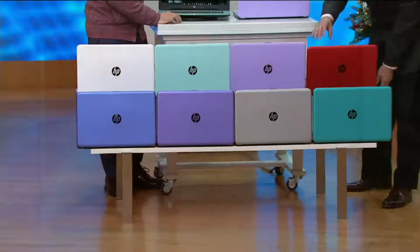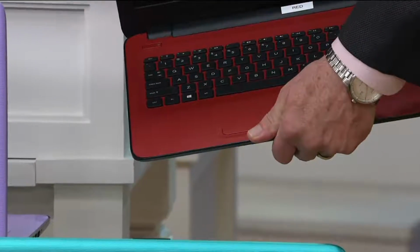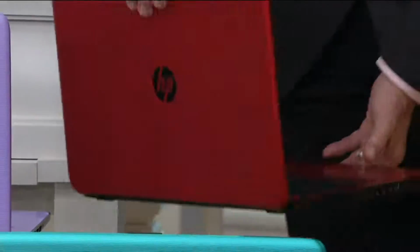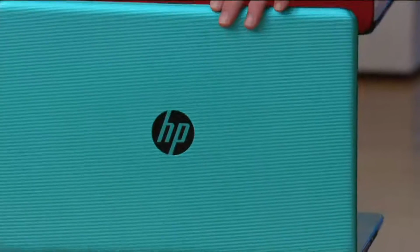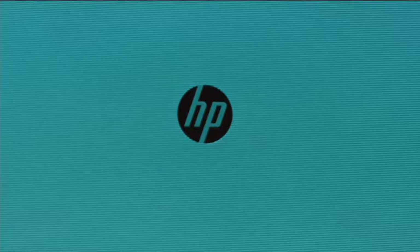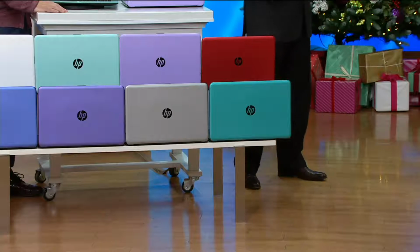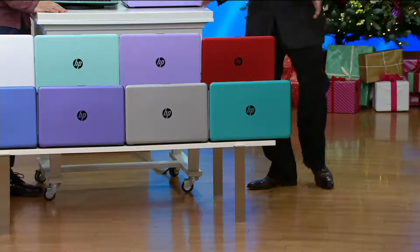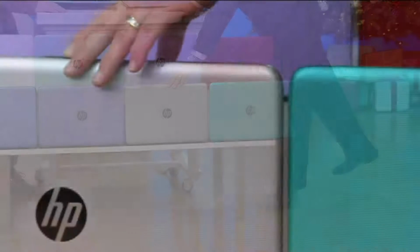And you should mention, by the way, that it's the interior as well as the exterior. They have to label it for me because otherwise I can't tell them apart. Here's our teal. And the teal's just fun. That's bright. Very Miami, very Art Deco. If we go back 5 years ago, computers were all either black or then if you were the crazy one in the family, you got silver. Now, look at silver. That almost looks boring compared to these other colors. It's very modern.